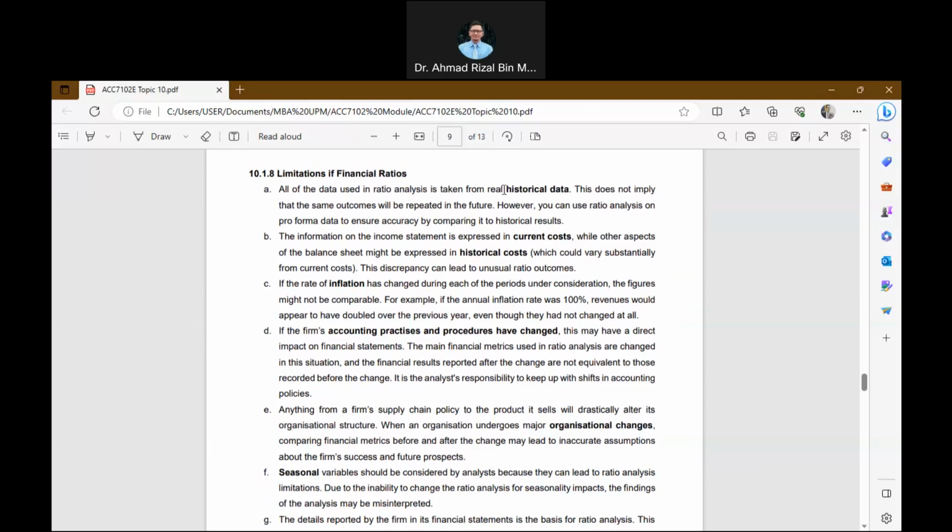Say for example, most of the ratios are historical in nature. You use historical data. But then again, some of the things that have occurred historically, in the past, can be an indication as to the future performance. It can be repeated, although not in all cases. Having said that, we also have market value ratios in order to compensate for this limitation. Then there is this accounting issue of current or market value versus the historical cost, or historical value.